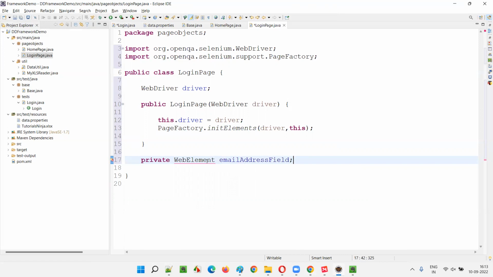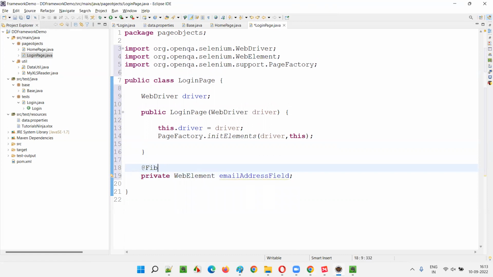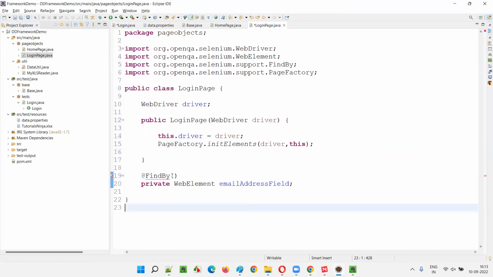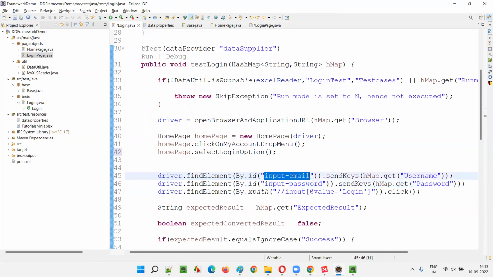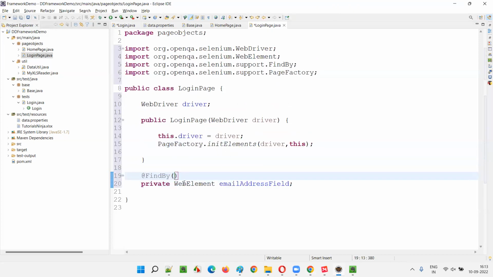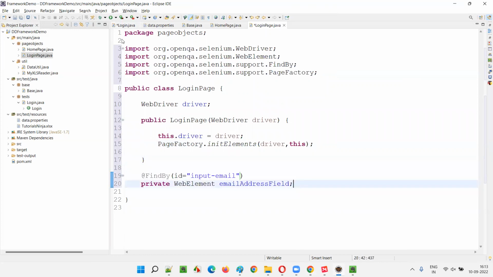Okay, import this web element from Selenium. Now say @find by and provide circular brackets and import this find by from Selenium. Now here, which locator we have to give? Here we already have created the locators id by.id. Copy this, come back to the login page and give id is equal to provide the id. Okay. Now we'll create a method for this web element.